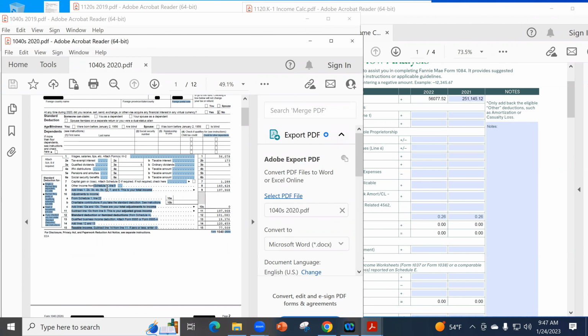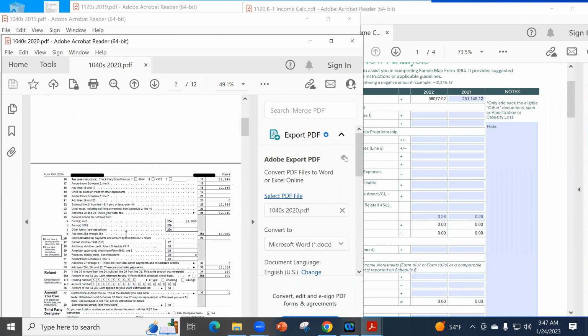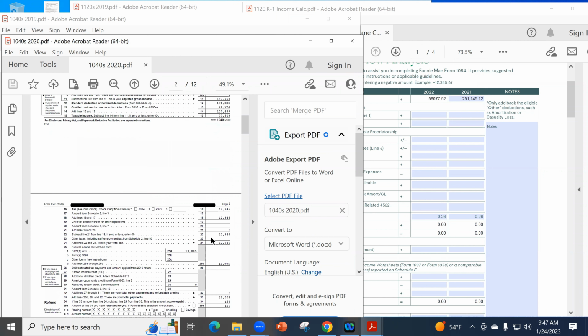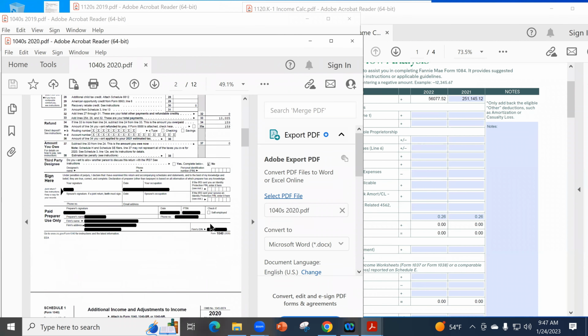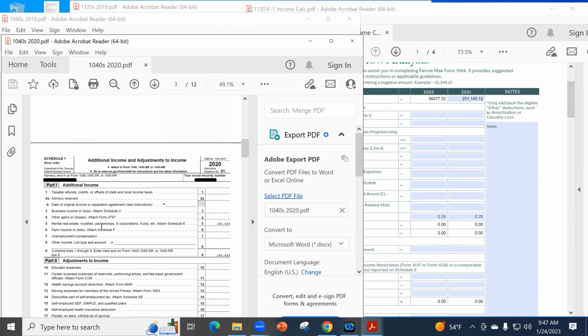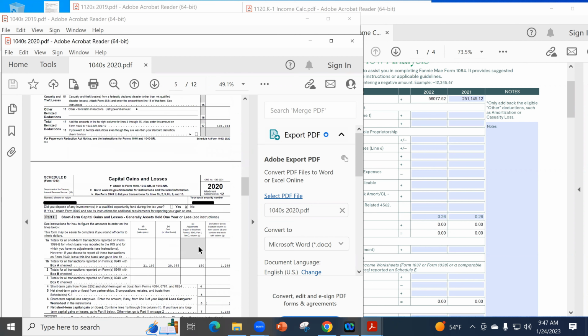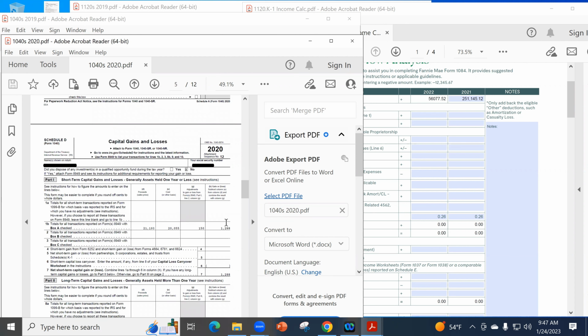I do see here she does have an income for Schedule 1 of 140,000. I know she has an S corp because that's the type of client she is. Again, here's her S corp, 140,000. This is where she had her capital gains, but we did not see it in 2019, so we can't use it. Now, if she gives me 2021 taxes and she has capital gains, I can average her capital gains.